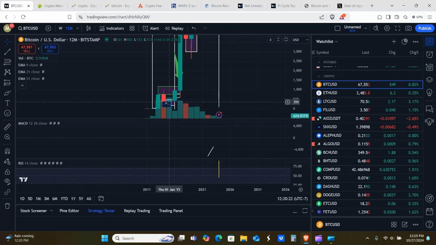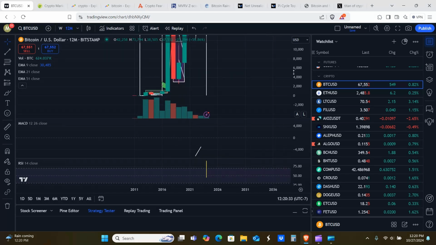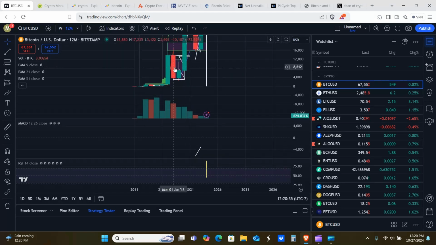So ever since 2014 here, you can see we have 1, 2, 3 green years of bullish price action. The red years are the bear market years, okay? The bear market years usually take place on midterm elections, in between presidential elections, okay? So that second year after the president gets elected, that is the bear market year.